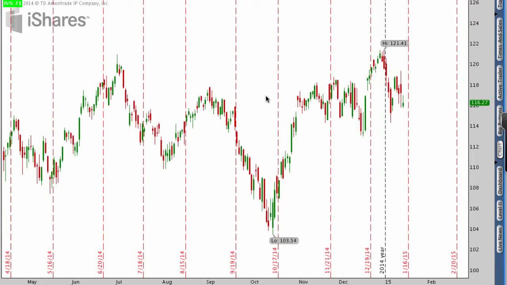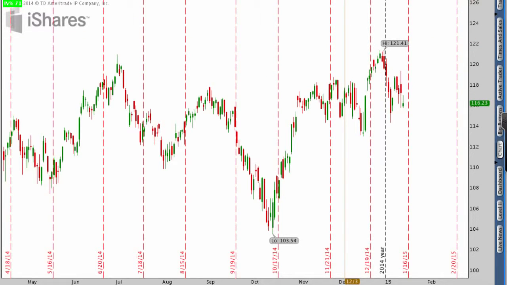Now, what we're going to do today is show you how to set up 3 of the different technical indicators that I use, including MACD, CCI, and RSI. And I'll show you how to set them up in Thinkorswim. And obviously, if you're using a different broker, it might have a different setup, but it's all basically about the same. So the first thing we're going to do is start with this base chart. Today we're just looking at IWM, one of the major market index ETFs. And you can see we've got pretty much nothing on this chart that gives us an idea of where the stock may or may not go. We can draw lines and all that stuff, but no real technical indicators.